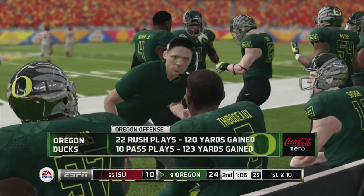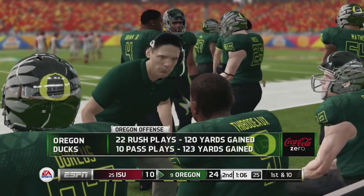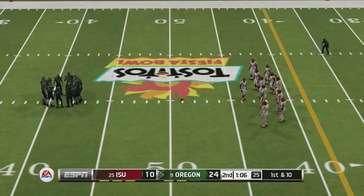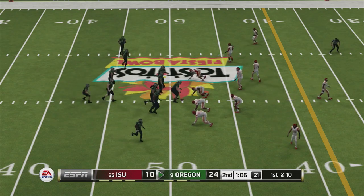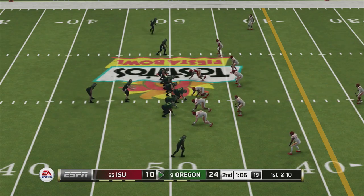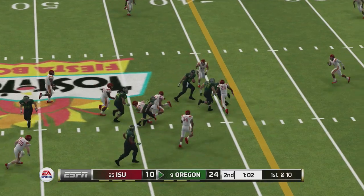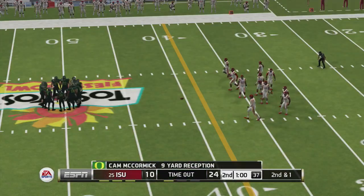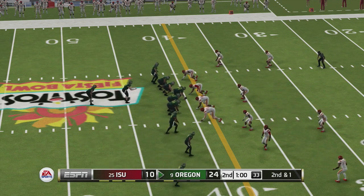The Ducks are just cruising through this first half, Herbie. Really a comfortable lead here. Yep, but still a lot of football left to be played. They got to remember that it's a four-quarter game, and even though that first half went pretty well, things can change in a hurry. I think we saw the effects of what a long drive can do to a defense the last time this offense was out on the field. They took that football and drove the length of the field to put points up on the boards. And I think it really started to affect not only just the psyche of this defense, but maybe even the conditioning where they started to get a little bit fatigued.